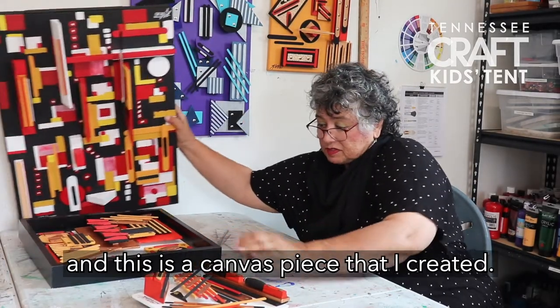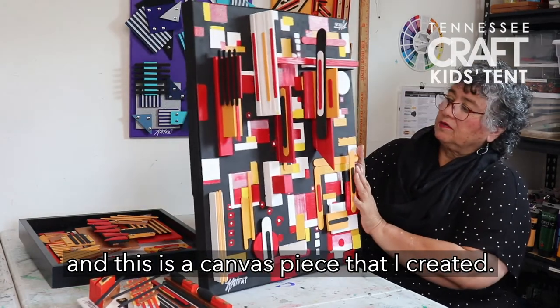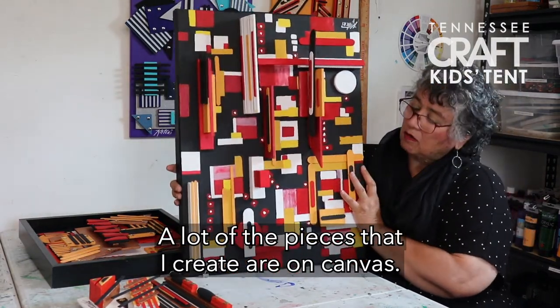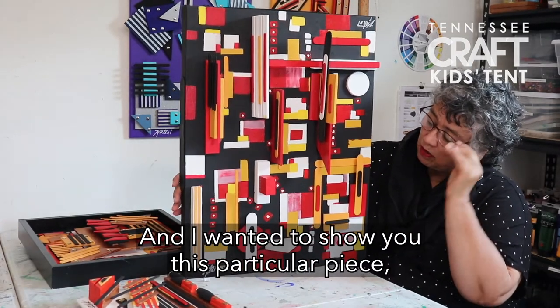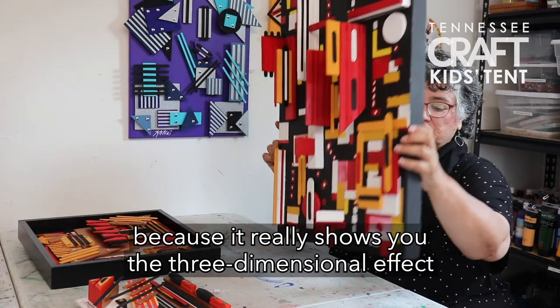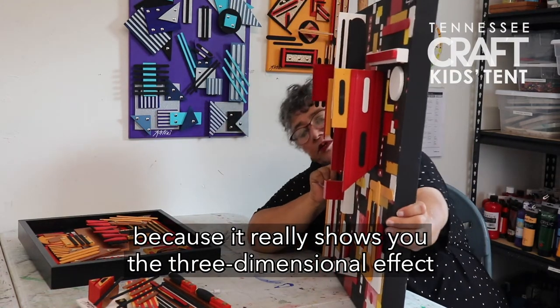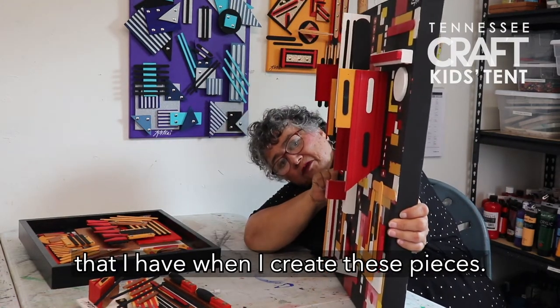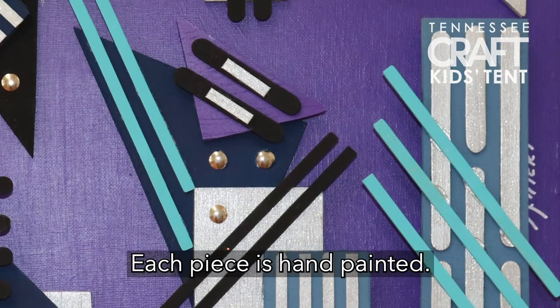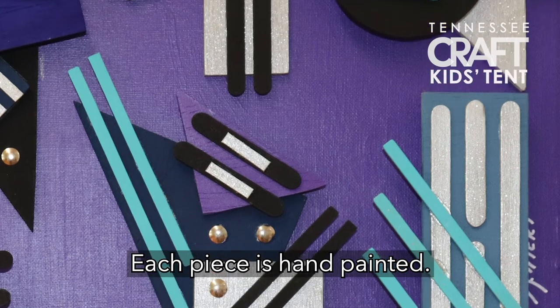And this is a canvas piece that I've created. A lot of the pieces that I create are on canvas. And I wanted to show you this particular piece because it really shows you the three-dimensional effect that I have when I create these pieces. Each piece is handmade. Each piece is hand-painted.